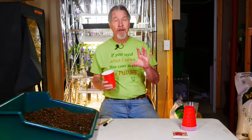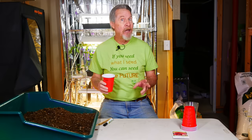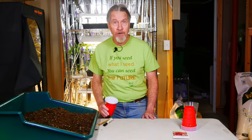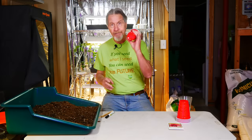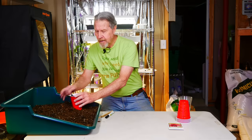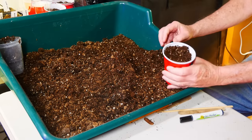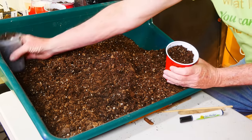And believe me, for one who has grown a lot of seeds over the years, I've lost a lot of plant tags over the years. And then when it came time to put a plant in the garden, I had no idea what it was. This really helps overcome that problem. And so with it labeled and with the holes in, now it's time to go ahead and fill the cup with potting mix. But I'm not filling it all the way with potting mix.